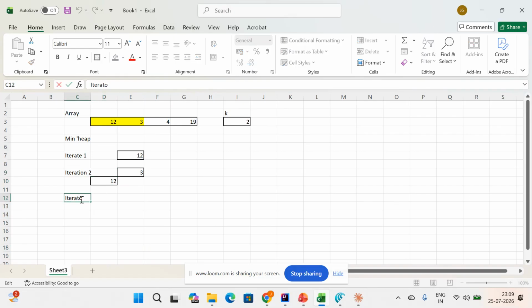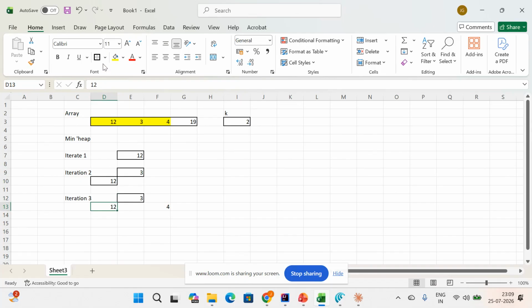In the third iteration, it will be 3 and then 12 and then 4. Now comes the real problem. We have root as 3, left as 12, right as 4.